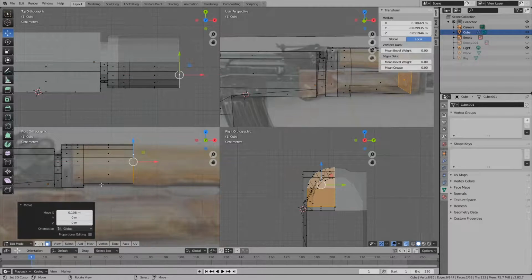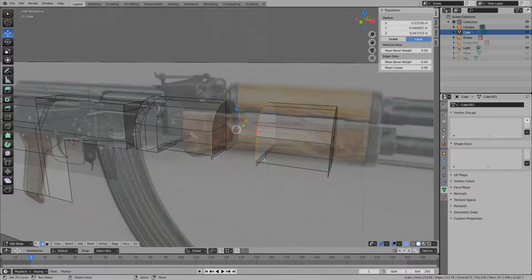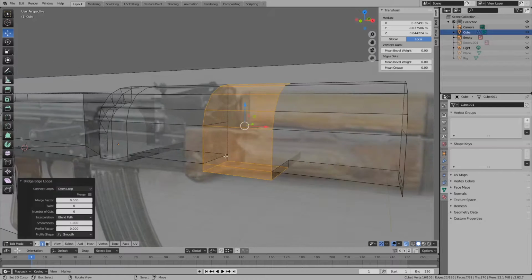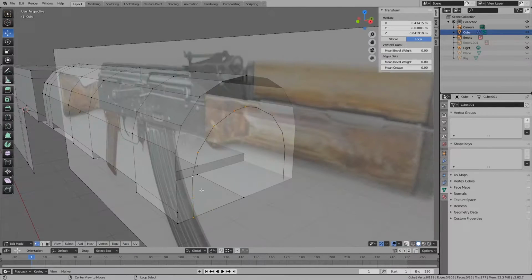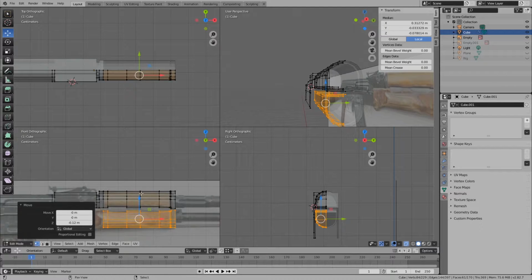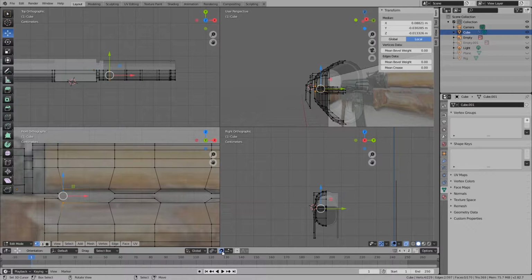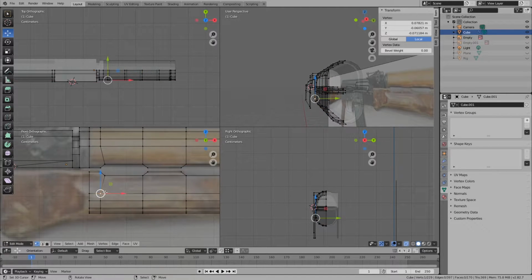Now we're at the handguard. I won't have to worry about building it from a cube again. That's because I'm reusing my shapes, just like I am here, copying and pasting and bridging. I'll be using this part in particular for the barrel. Since the handguards are already nearly similar, I can just clone one. Going to keep my vertices straight. It's healthy for the UV.